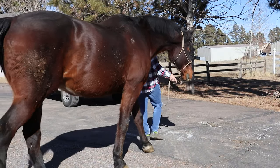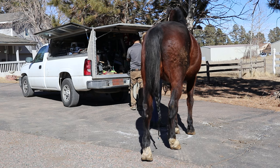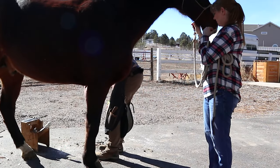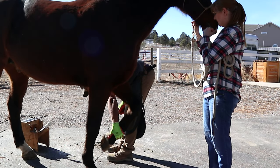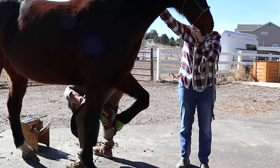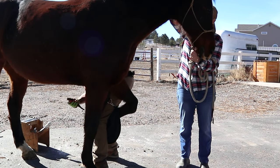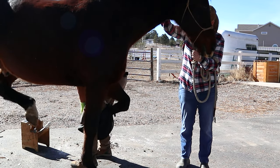And now it's Pleasant's turn. And you can see how Pleasant just kicked out his back leg. That has to do with his shivers. So he's not being mean or disrespectful. It's just a neurological problem that he has.